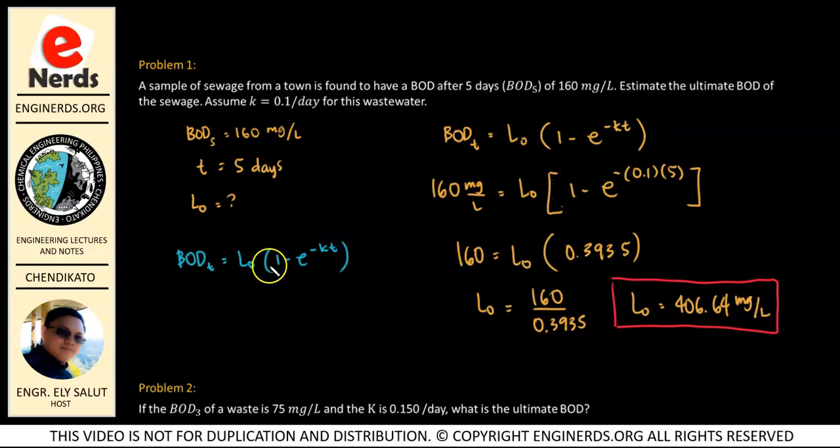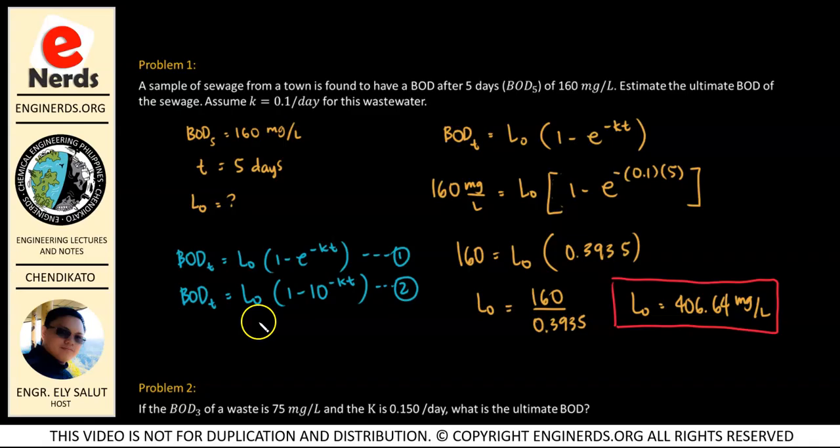Ngayon, if you're going to look at other books, no, yung ibang references natin, makikita ninyong formula is like this. BODt is equal to LO times 1 minus 10 to the negative kt. Okay? So, meron tayong dalawang equation na makikita in different books. No? So, yung ibang books, gumagamit ng itong reference na to. Yung iba naman, ito ang ginagamit. Well, pareho lang yan guys actually, no? Ang pinagkaiba lang, nag-iiba yung value ng ating k.